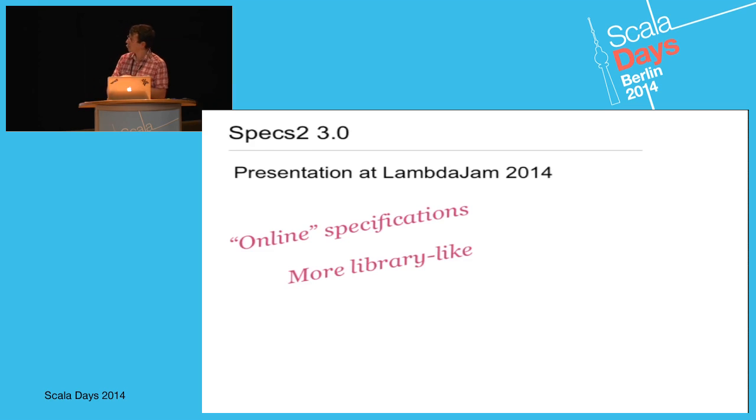So the other direction that it's going to take is that I want to make it nice and composable, and I want people to be able to take the library and maybe write entirely different ways of creating their specifications or reporting them. And so I want to make it more library-like. And if you want to override one part which you absolutely don't like, it should be possible. That means that I'm going to try as much as possible to have all the DSLs being just something layered on top of a more fundamental API, which is hopefully sane and accessible and regular and so on.